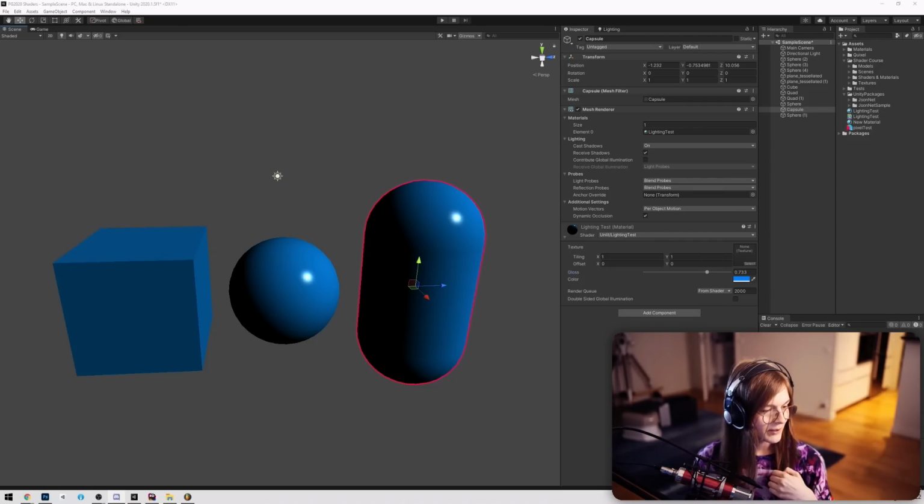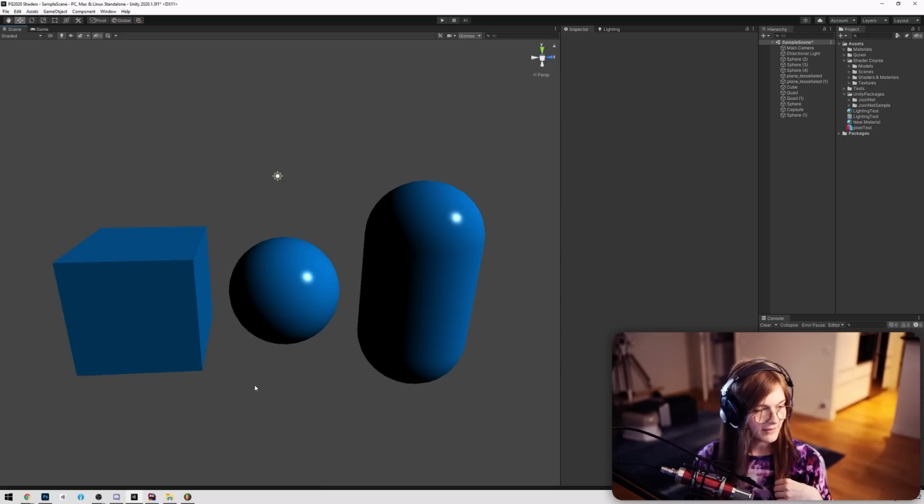Is the specular highlight that prominent usually? Depends on the object. Some objects have very intense specular highlights, some don't. So it really depends on what type of surface it is. Is it very smooth? Is it not very smooth? Yeah, it depends. If you have something like shiny cars or water, or anything that's polished, like polished metal, polished plastic, polished wooden tables, all of these things tend to have this very, very sharp specular highlight.